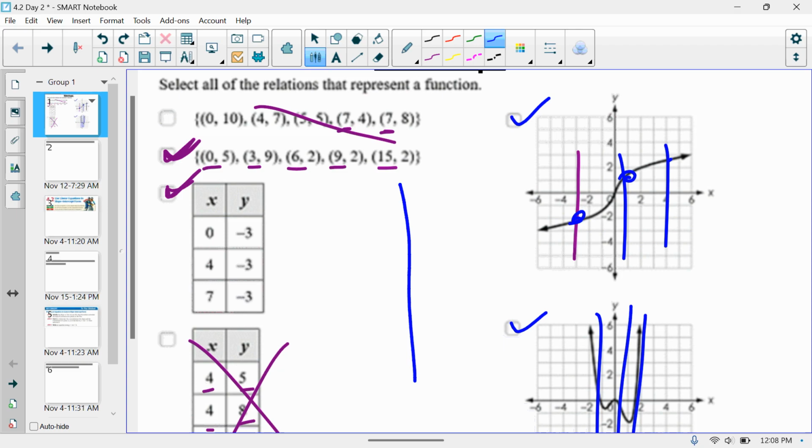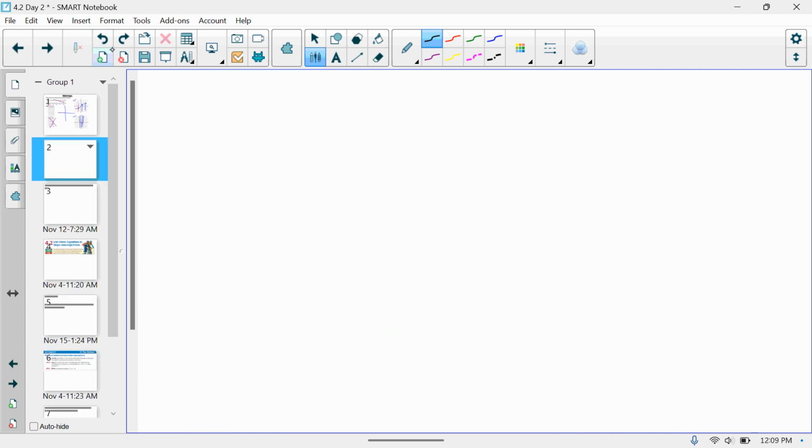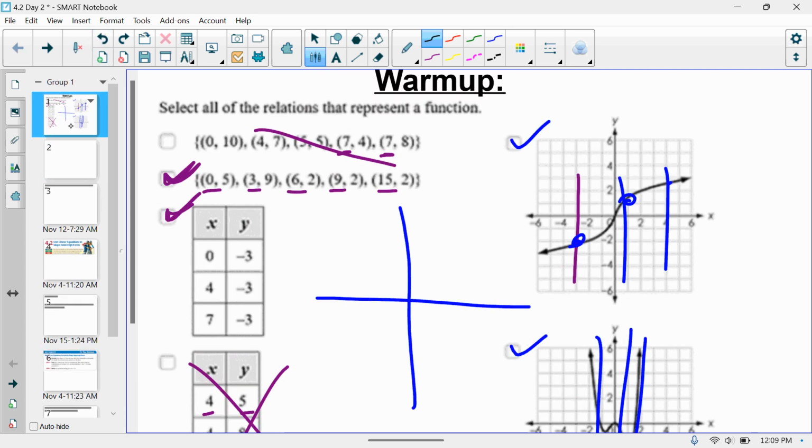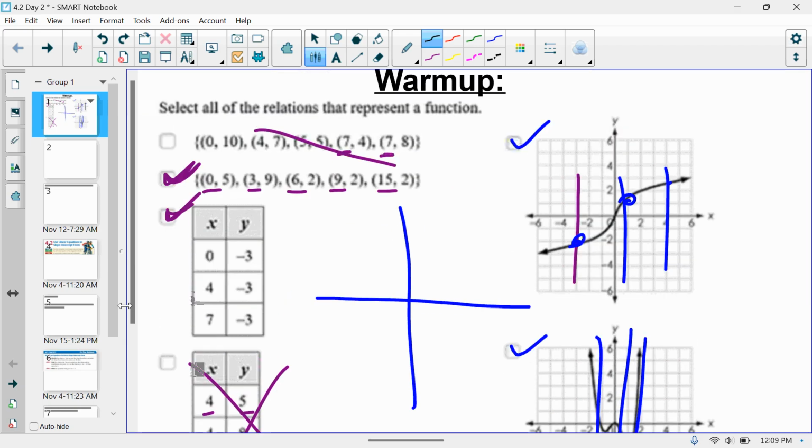Guys, let me show you a picture of something that would not be a function. If something looked like that maybe, see how if I draw a line, it touches twice. That's no good because if this were 2 for x, you have 2 paired with something up here, but then you also have 2 paired with something down here. That would be an example of something that is not a function, okay? So we should have checked the box for 4 things and not checked 2 of them, okay?